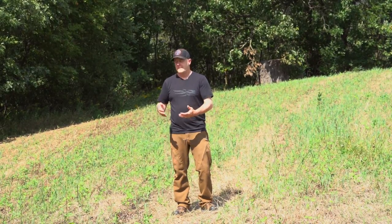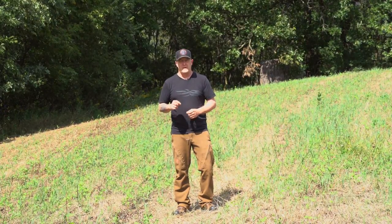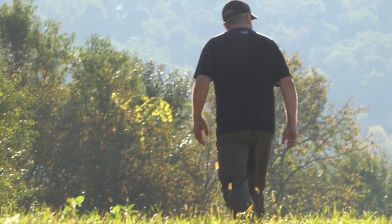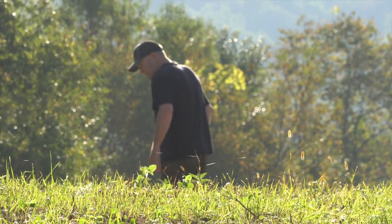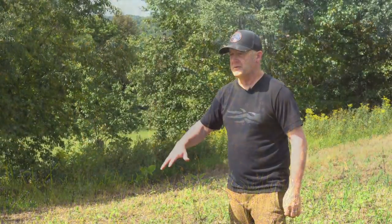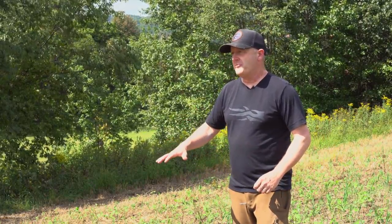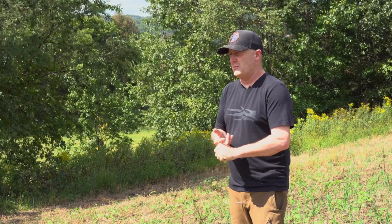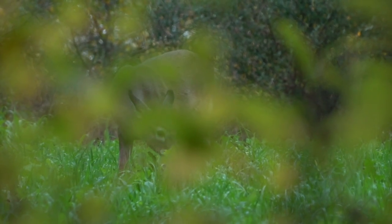Winter rye can be a fail-safe, but for right now I'll talk about why we're using it this year in my food plots. These food plots were initially planted with 50 pounds of oats per acre, 100 pounds of peas, and 25 pounds of beans — we have really good covering all over the place. We plant oats first because deer will eat them when older, compared to wheat or rye, so you can plant them earlier, but you don't want to put 100 pounds per acre and have them take over your better candy forages of peas and beans.